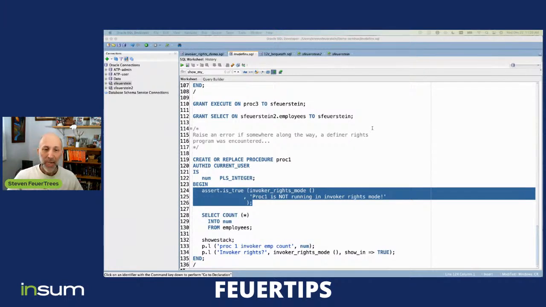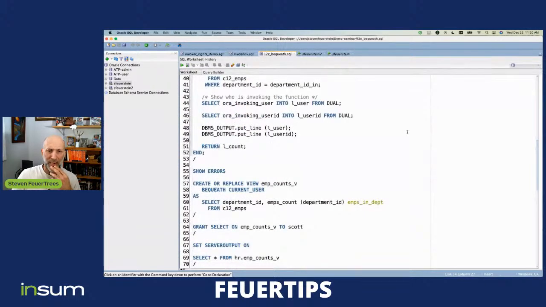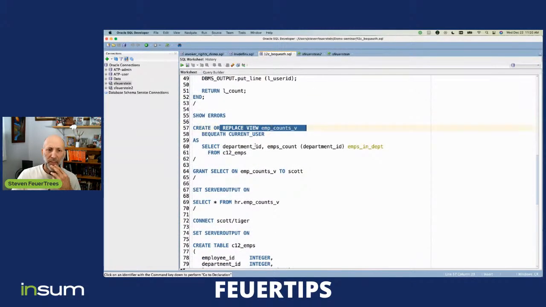Quiet them right down. Prior to 12c, there was a funny situation where if you had a view and the view called a function, which was an invoker rights function, the invoker rights would be ignored. Now in 12c, you don't have authid current user; I don't know why not. You have bequeath current user. And if you add bequeath current user to your view definition, then it will recognize the invoker rights of any functions called in it and apply the rules properly.